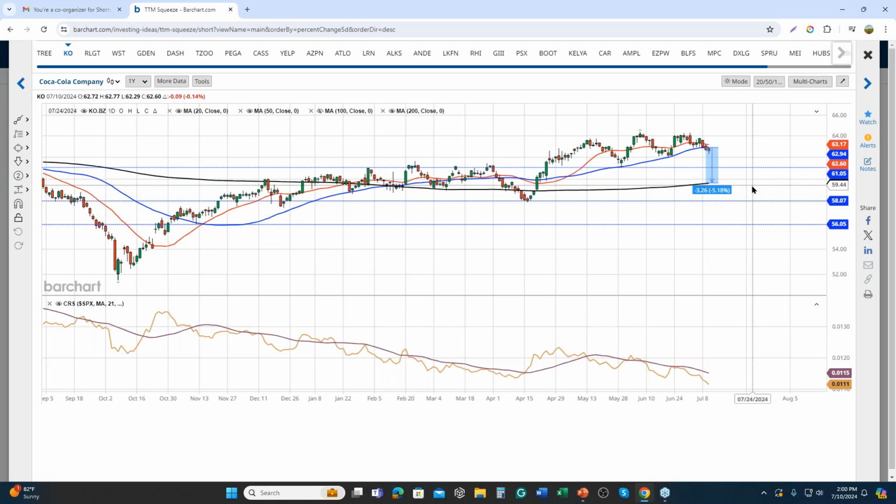So the question would be, would I short this one in terms of borrowing stock and shorting? Probably not. But if I get a 5% move in a short period of time in an options trade, that would probably give me a nice return on my money. So this would be an example of where I'd probably be using options instead of shorting that particular stock. But again, if market conditions were different, or I recognized that money was flowing out of consumer staples, then maybe this would be a longer term shorting candidate.